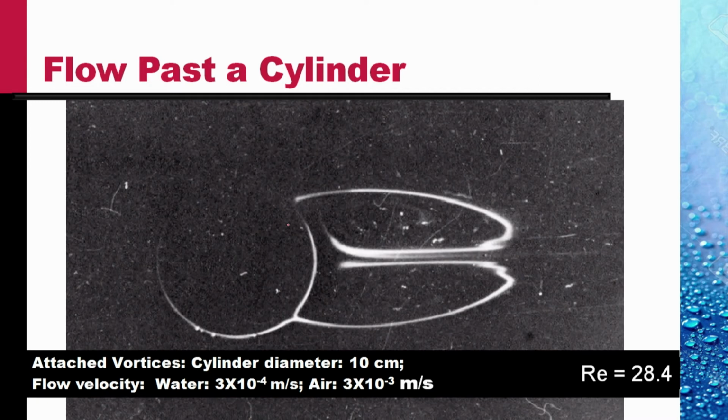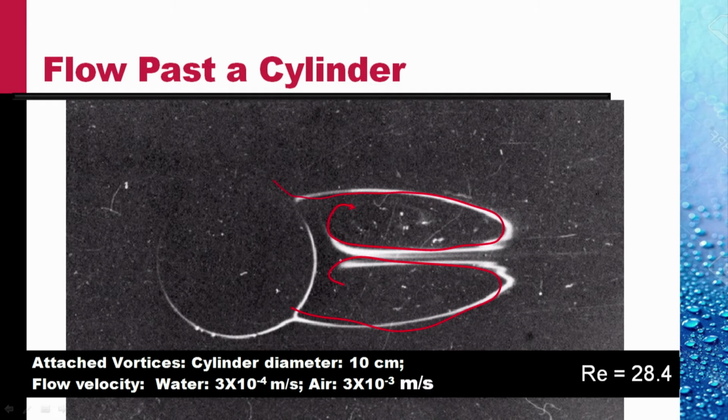At a still higher speed, we can see these vortices very clearly. This picture has been taken in water with the cylinder surface coated with a layer of condensed milk. As the water flows, the condensed milk dissolves slowly and is seen in this picture in white light. The flow there leaves the surface, goes around and swirls back. Similarly, here, these are termed as attached vortices.